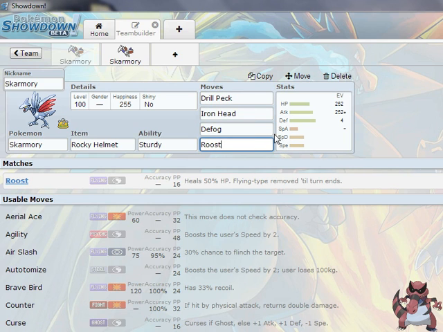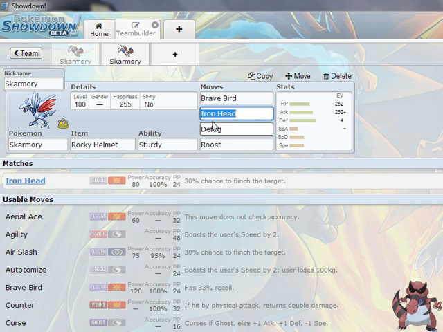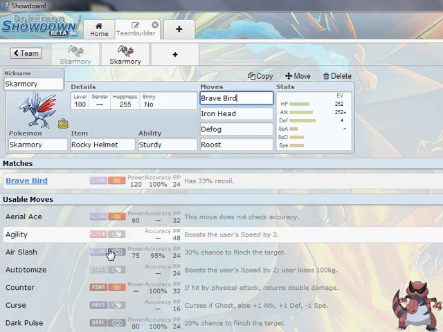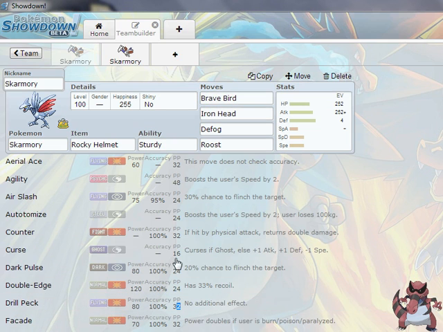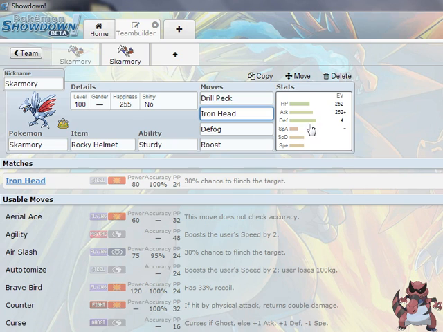This is a pretty good defensive set. I really wouldn't recommend anything else than this. Although if you did not mind the recoil, go ahead and fill out Brave Bird. But I like to stick with Drill Peck. I'm just avoiding that recoil, and that's all that matters to me. I want as little damage on this Skarmory as possible, just to make it last out there as long as possible. So that's great.